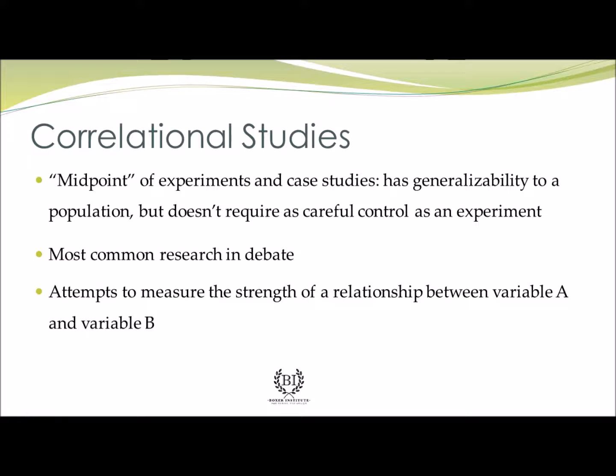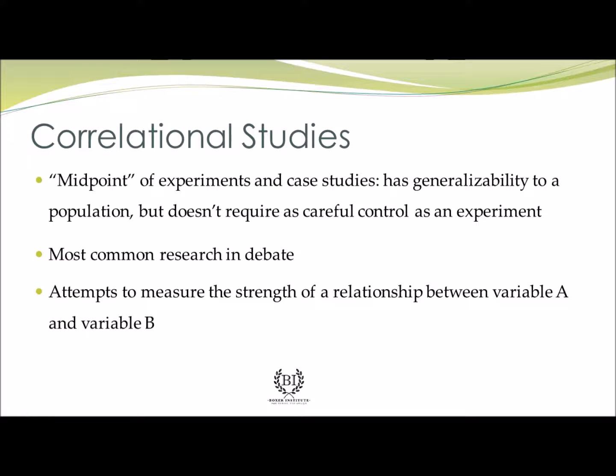Correlational studies are really cool because they combine that control aspect of experiments with all of the generalizability and the history and context of case studies. And because it is a spectrum, it is a bit of a trade off. This is why you'll hear the phrase a lot of times, correlation is not causation, because correlational studies can't determine which factor influences which, for example. But we'll get to that in just a minute.